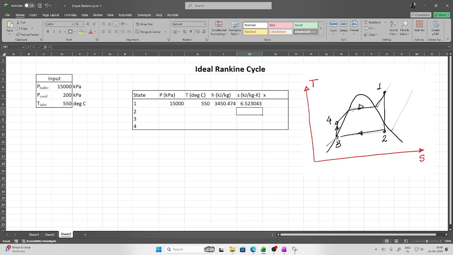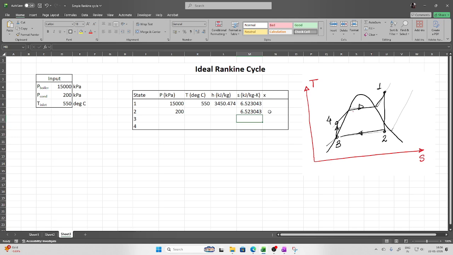It is nothing but the condenser pressure. Okay. So what is the condenser pressure? It is 200 kilopascal. Now what is the temperature here? We all know it should be the saturation temperature corresponding to the pressure. Okay. But I don't know exactly where this state is lying. It can be outside, it can be inside. So what I do, I leave the temperature as such for the time being. I only focus on entropy. So the entropy at point 2 is the same as entropy at point 1 because of isentropic nature.